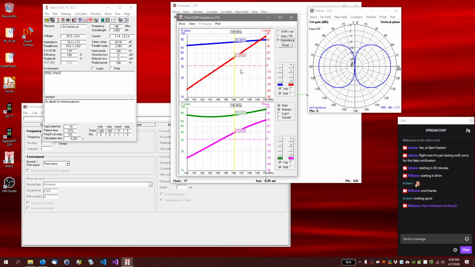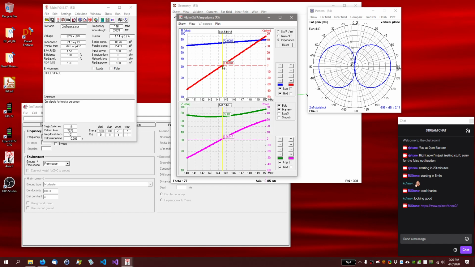So R ohms. This is telling us right now our impedance would be about 75 ohms real, and the reactance would be about positive 13 ohms. So at 146 it would actually be a little bit inductive.